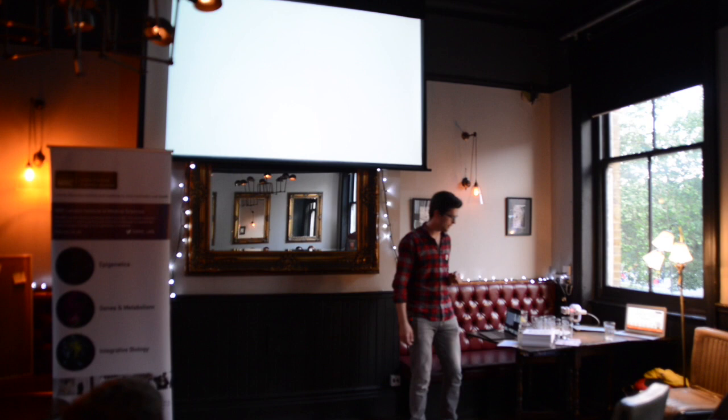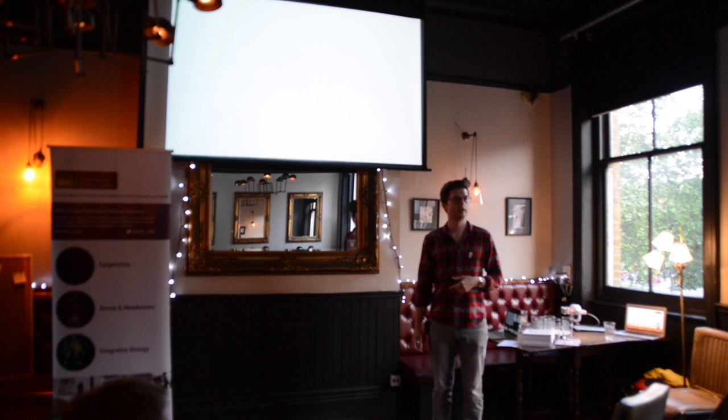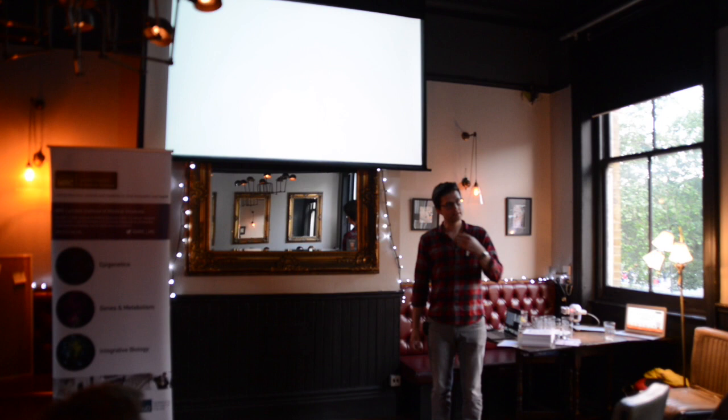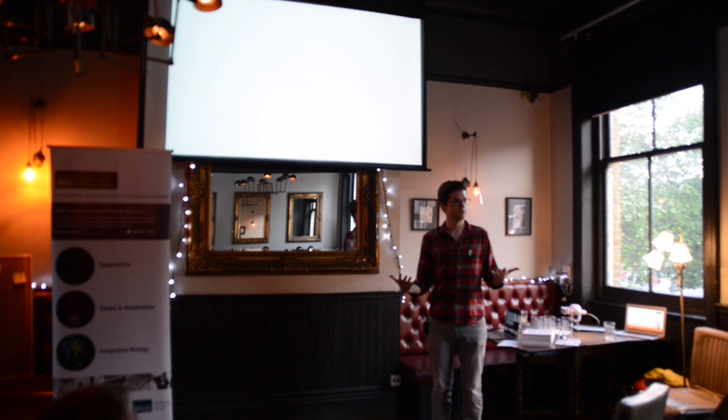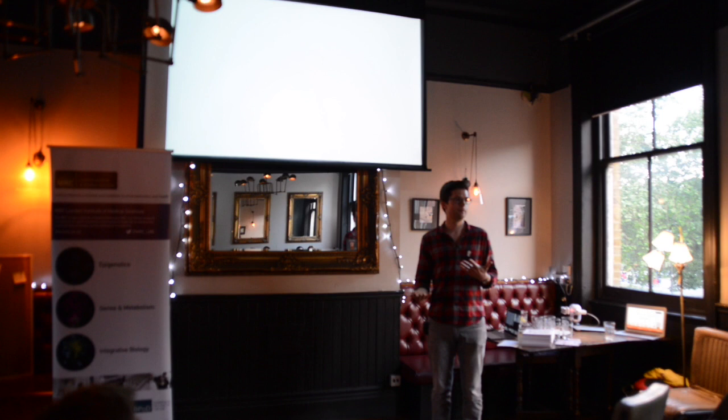I wanted to talk about a different way we're thinking about behavior genetics in worms, with a more practical application. Behavior is maybe a bit more complicated than you'd expect — worms have about 20,000 genes, and humans have about 20,000 genes. In terms of gene count they're comparable, and there's a decent amount of overlap: something a little less than half but more than a third of worm genes have a very clear human counterpart.